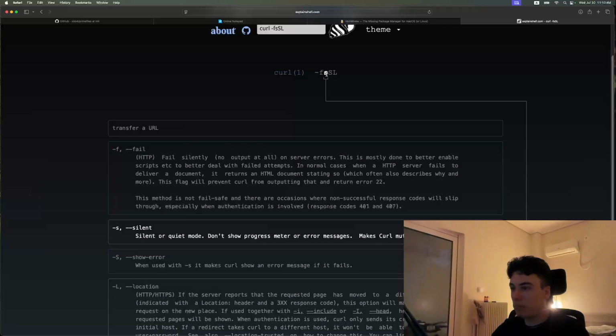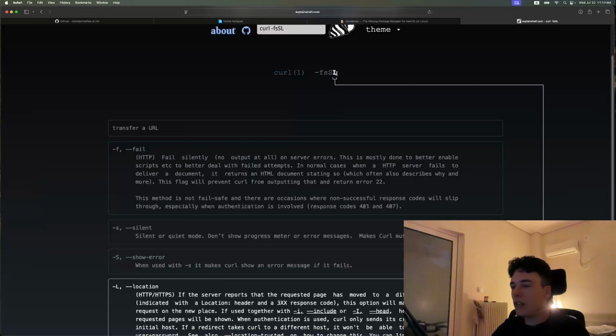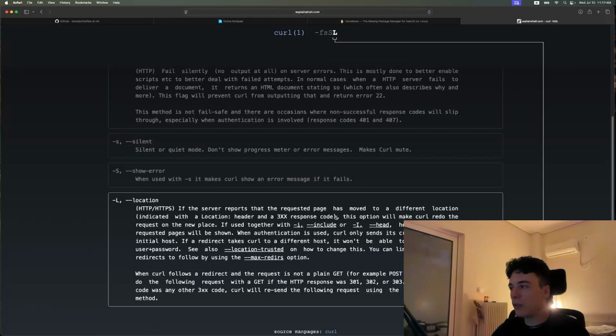Silent mode makes sense when you're using it in that way. Makes curl mute. Capital S, show error, makes curl show an error message if it fails. And L, location: if the server reports that the requested page has moved to a different location, it tries to follow the redirects.